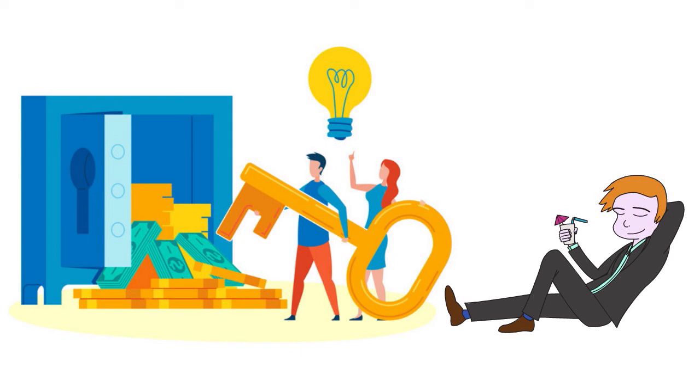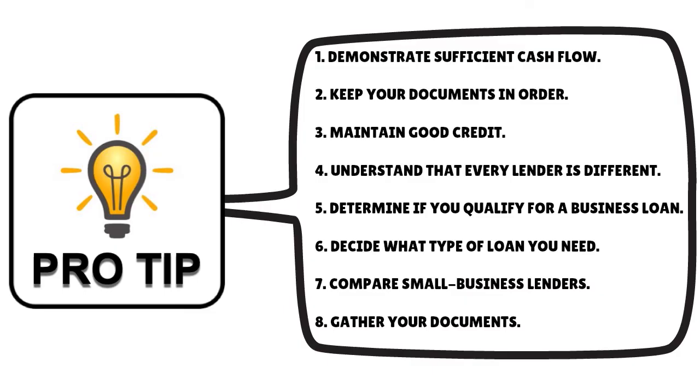But you gotta demonstrate sufficient cash flow, and you also need to understand that you need to keep your documents in order. When I speak about documents, I'm speaking about a whole repertoire of paperwork. So we have your business and personal tax returns if you have a business. If not, just your personal tax returns, your personal bank statements, your personal financial statements. Okay, and if you have a business and you want Comerica Bank to consider the business data in conjunction with your personal data to qualify you for the loan, you have to also supply all the information that relates to the business. So your business financial statements, your business legal documents, your business bank statements, all that kind of stuff, including your business plan.